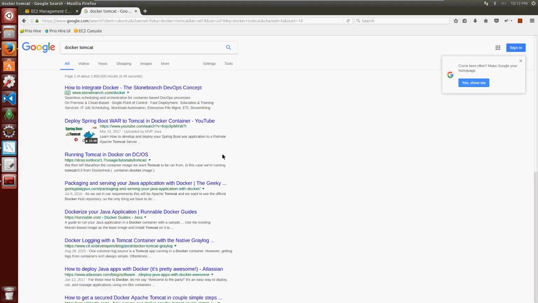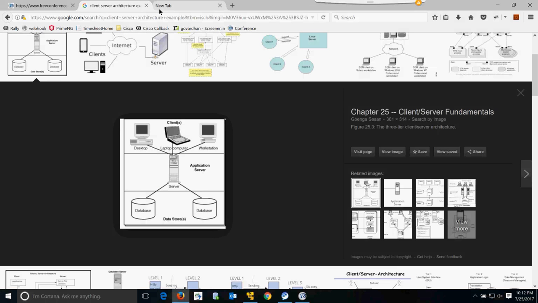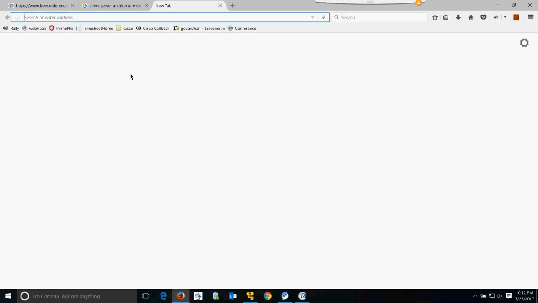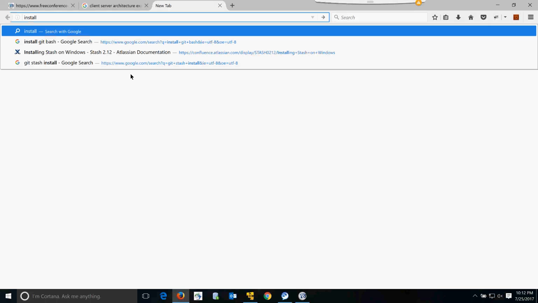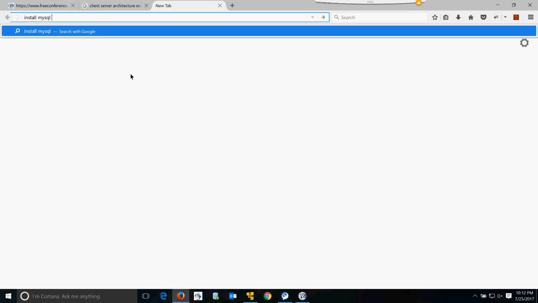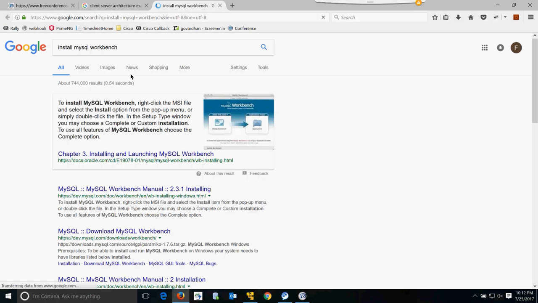Now, the first basic step is to install MySQL Workbench. Just Google it. This is nothing but a graphical interface to interact with the database.